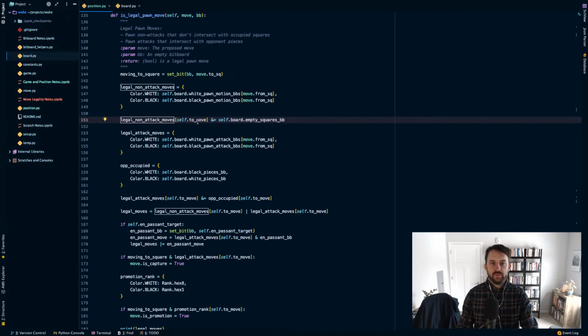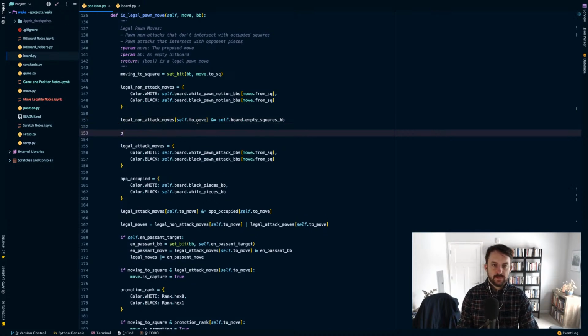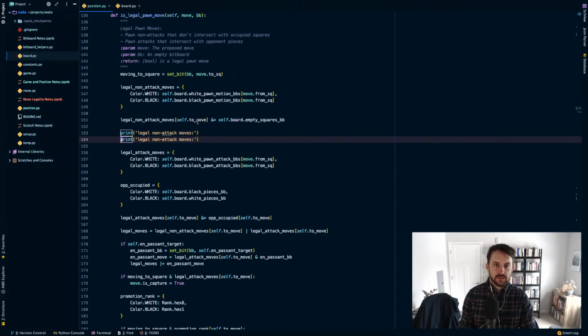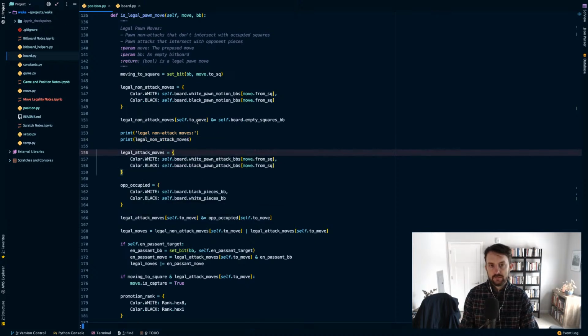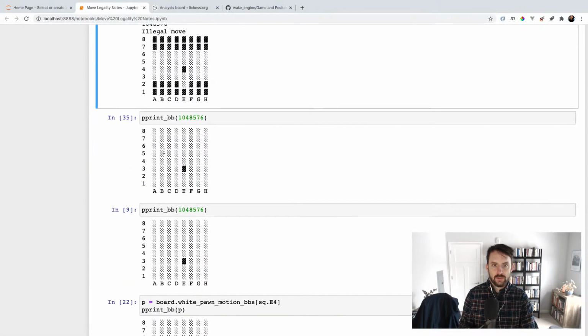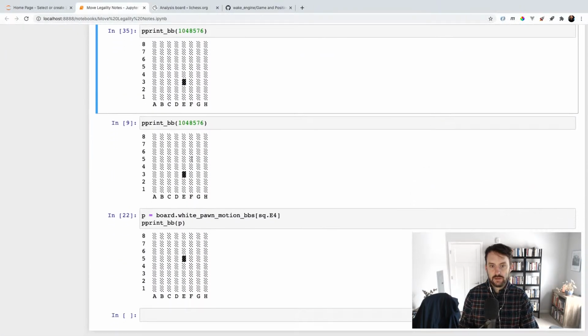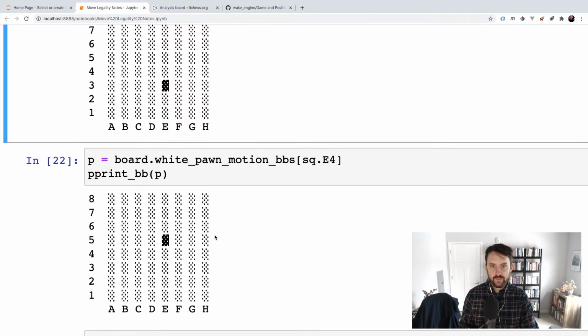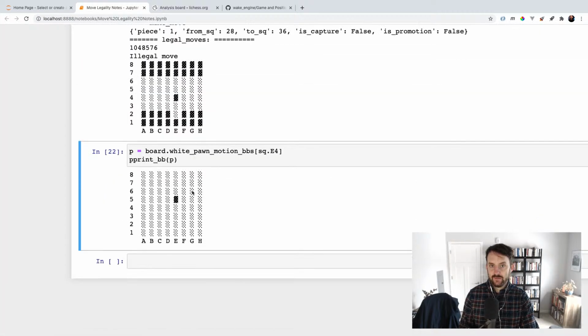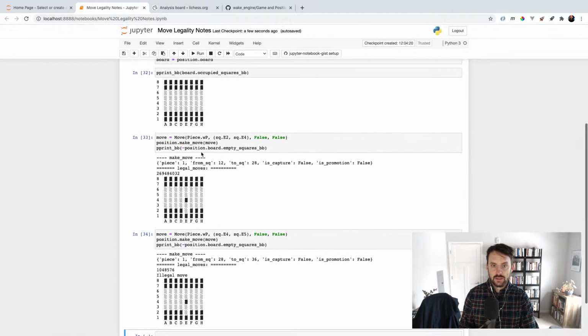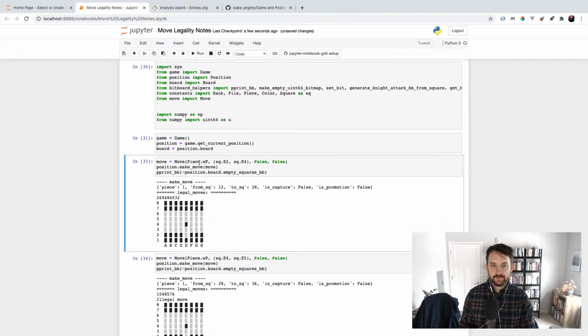Legal non-attack moves. All right, so here's what I'm going to do is print this. Legal non-attack moves is this. And then, so we know that the static bitboard itself looks correct. So let's rerun this one again.